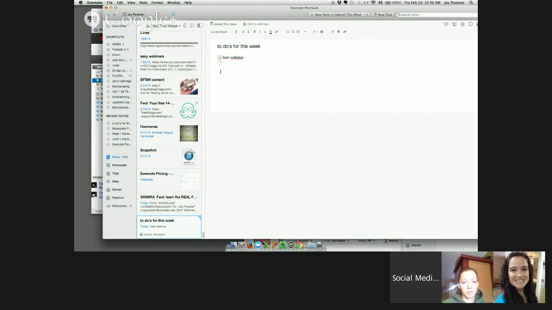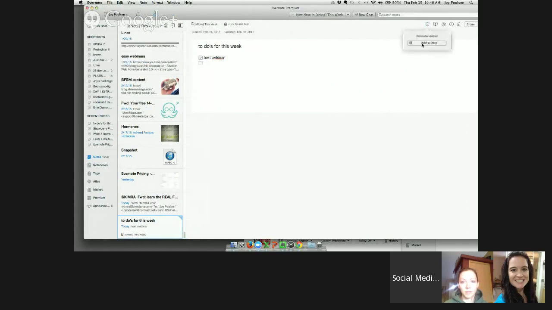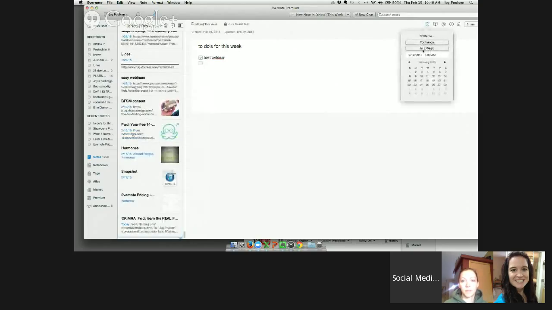basically you check it off when you do it, and then the cool thing about this is you can add reminders right over here. This is a clock. You can add a reminder. Let's say I want a reminder today at 12 p.m. and it will remind me on all devices.